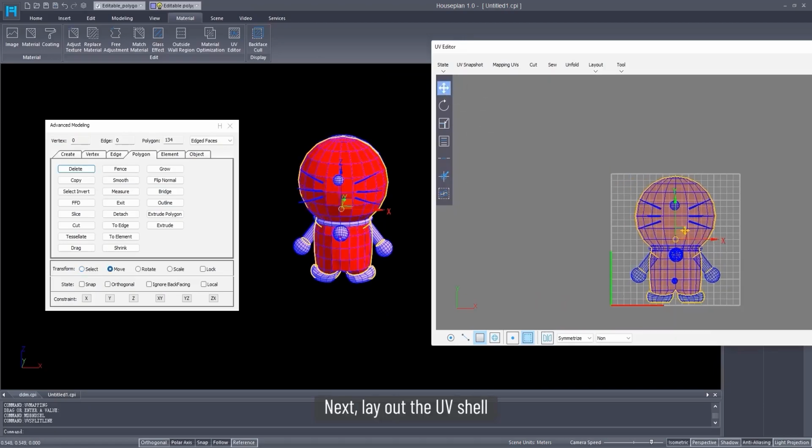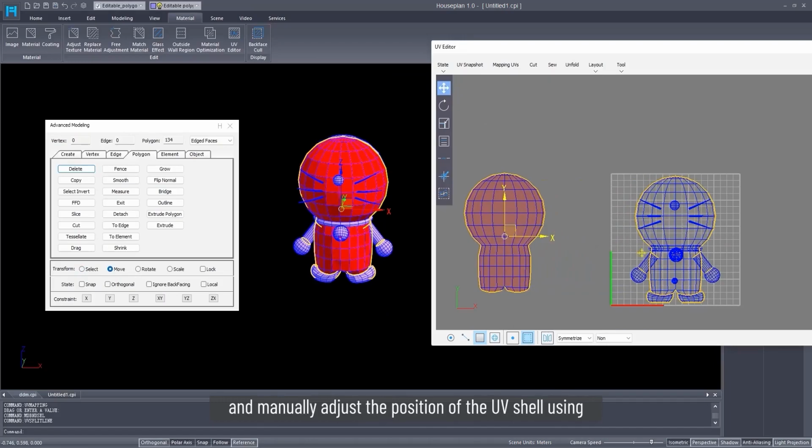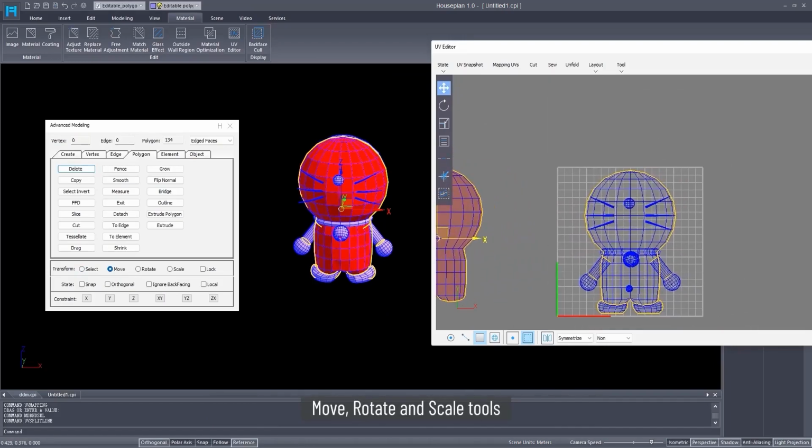Next, lay out the UV shell and manually adjust the position of the UV shell using Move, Rotate and Scale tools.